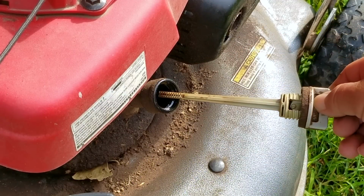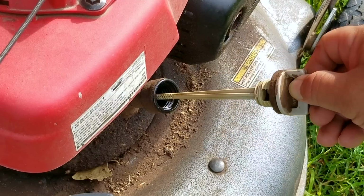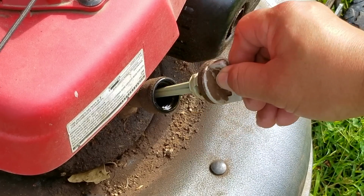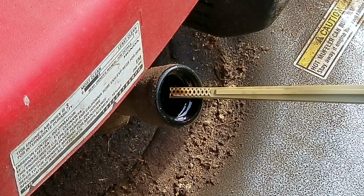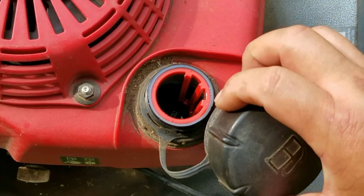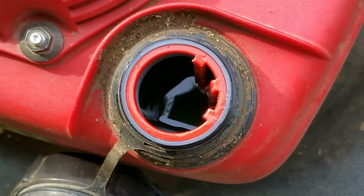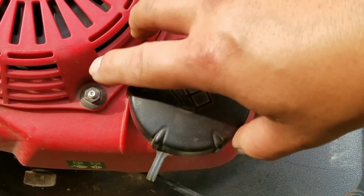So next up is going to be a test run of not only the engine, but also of the self-propel, but before we do that, we need to check on the oil and the fuel. And on first impressions, it would seem like whoever owned the mower before was taking care of it. But I only think the oil looks fresh because there might be an oil leak somewhere on the engine, and it's requiring new oil to be added to it all the time.